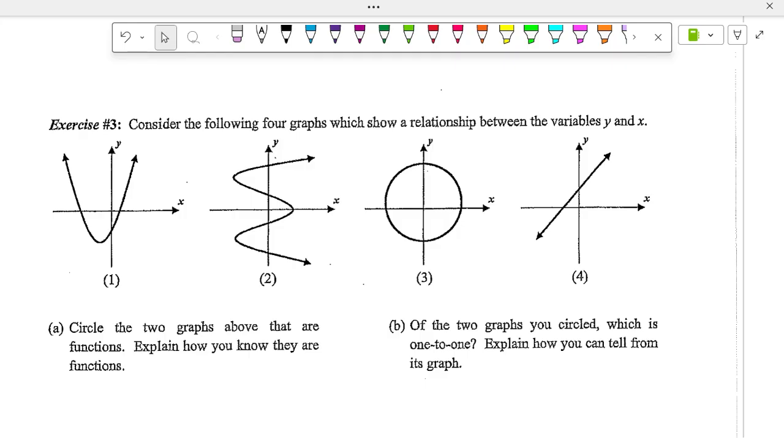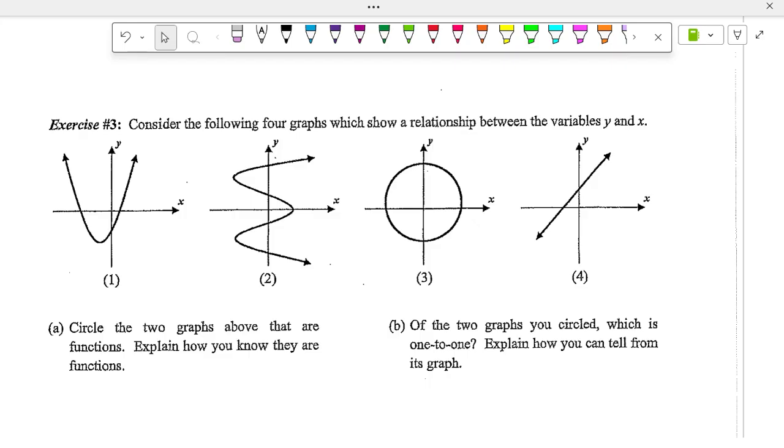Anyway, so first off, when you're doing graphs, you first need to see if it's a function first. So start with the vertical line test. I'll just use my arm. If I run my arm along this graph vertically, is there any point on the graph where two places of the graph cross at the same time? Is there any point on this graph that it crosses more than once, at least with my vertical line?